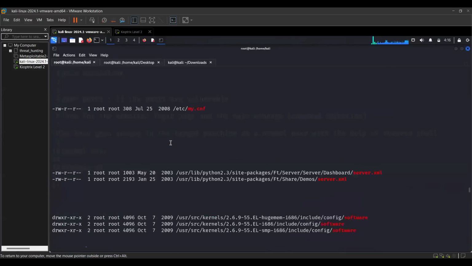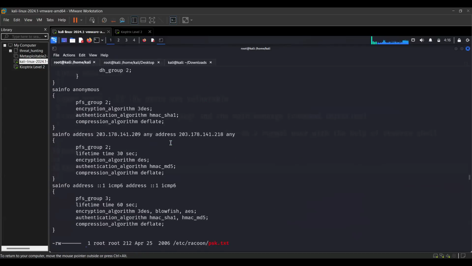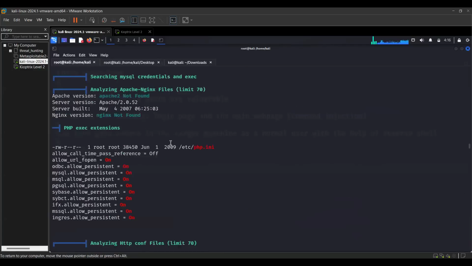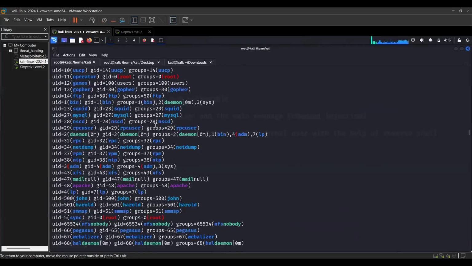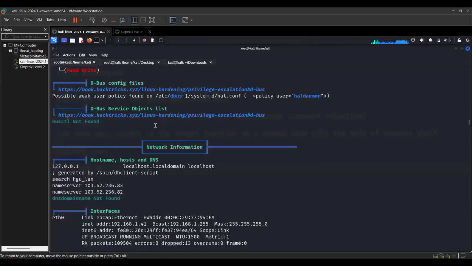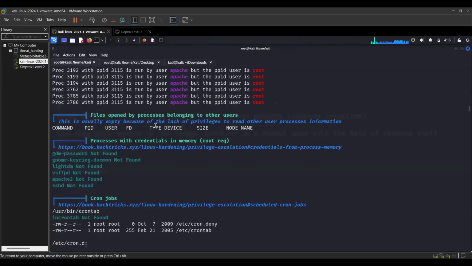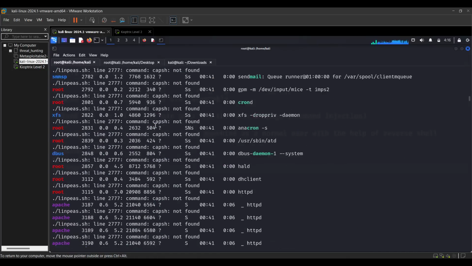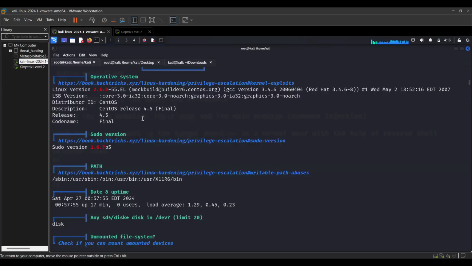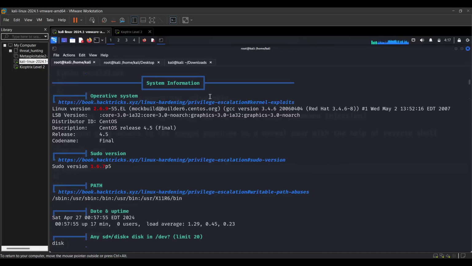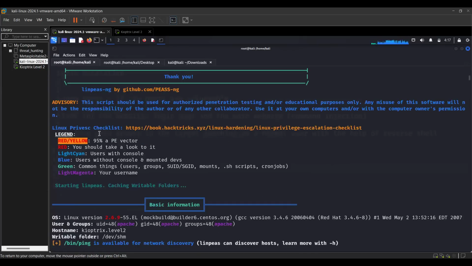From linpeas, we gathered a lot of information. There are two or more ways of gaining privilege escalation, but we used the most common way, that is hacking the Linux kernel. From this information, we found that this machine is running Linux kernel 2.6.